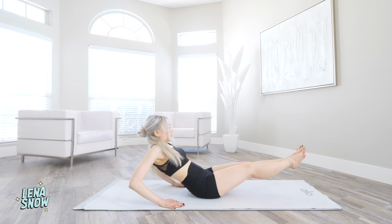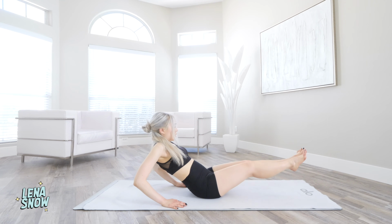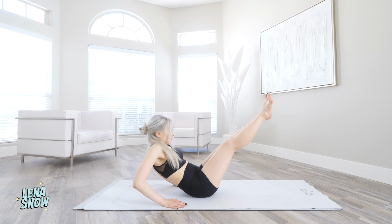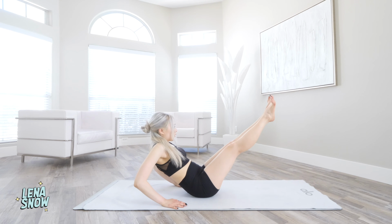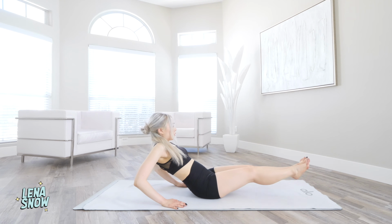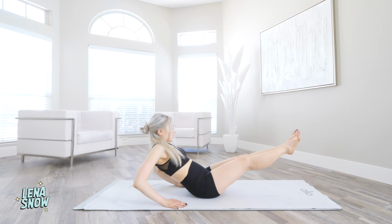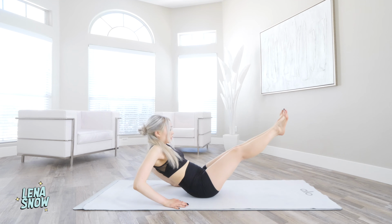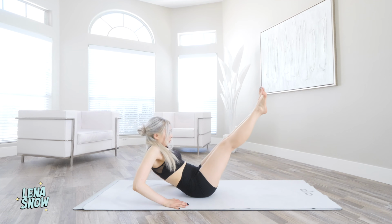And then just slowly drop your feet closer to the floor. Inhale, bring them back up. Exhale, lower slow to the floor. Inhale, up. Exhale, lower slow. Inhale, up. Exhale, lower slow to the floor. Inhale, up. Exhale, lower slow. Inhale, up. Exhale, lower slow.